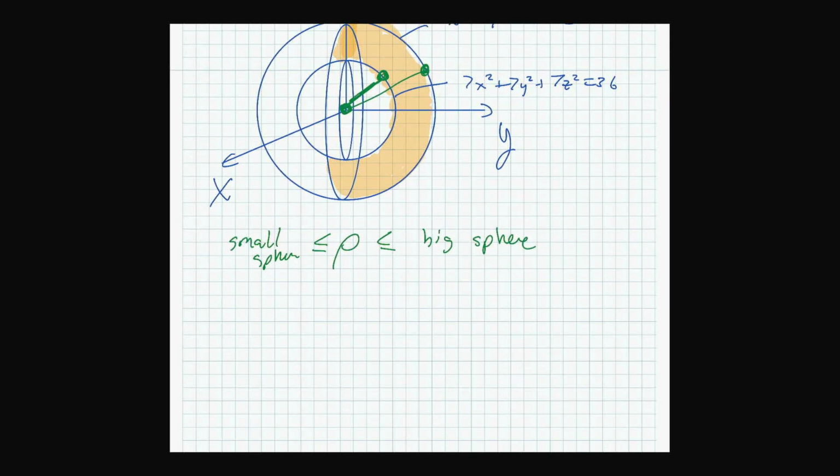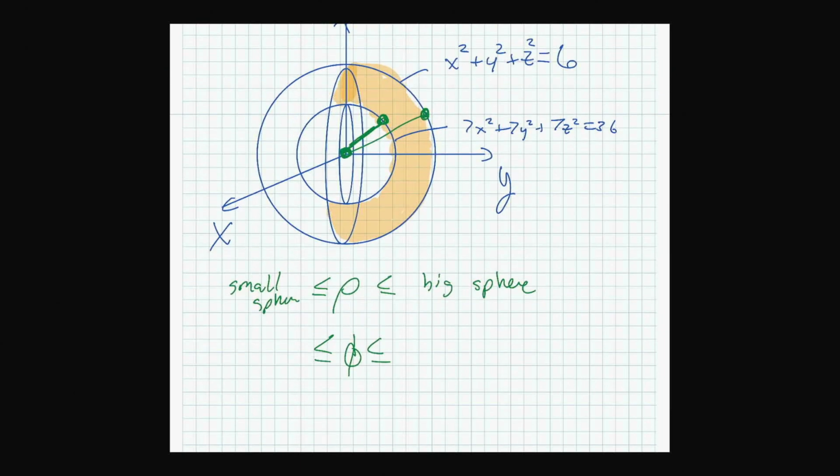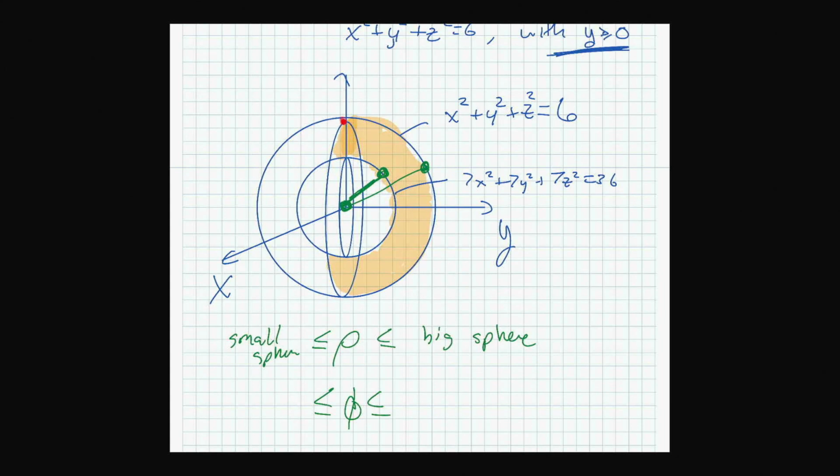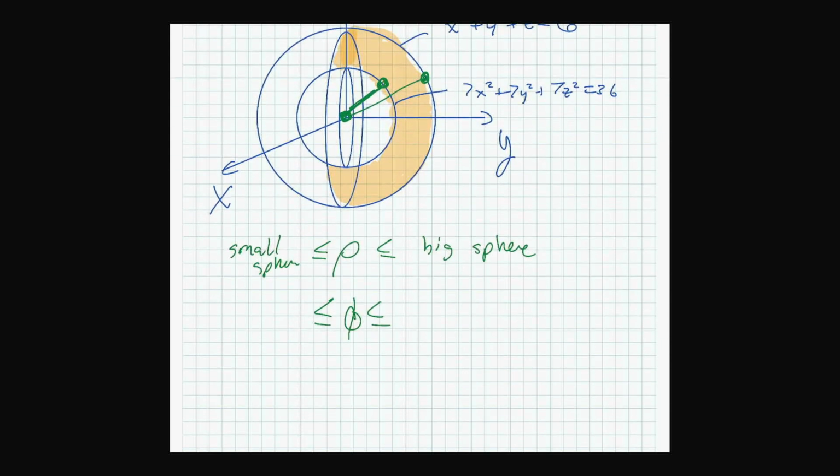Okay. Now for phi, phi is measuring from straight up to straight down, right? 0 out to pi over 2 will only get the top half. We do want the bottom half, right? Top half and bottom half. So that means we're going to have the normal limits for phi, 0 and pi. Pi is the biggest that gets.